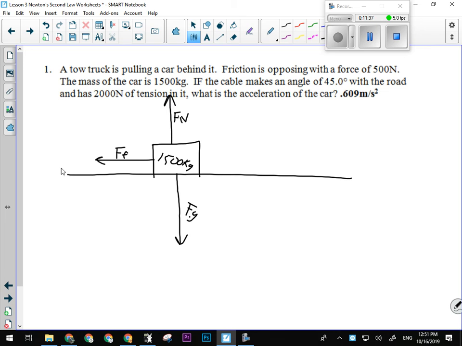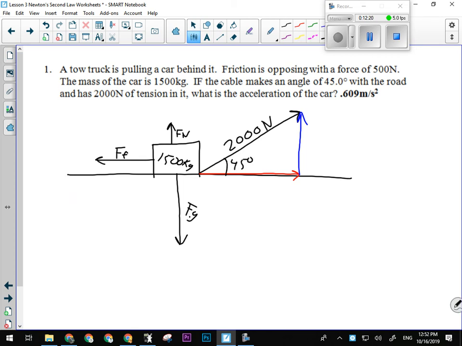And what happens to these two forces? They're going to cancel each other off. I don't even need to calculate that. The other force that's acting is this one. This is the tension in the cable. It's 2,000 newtons. Now, in actual fact, normal force is a bit smaller than the force of gravity. They don't actually cancel each other off. This is angled, which means it's pulling both horizontally and vertically, at a 45-degree angle.